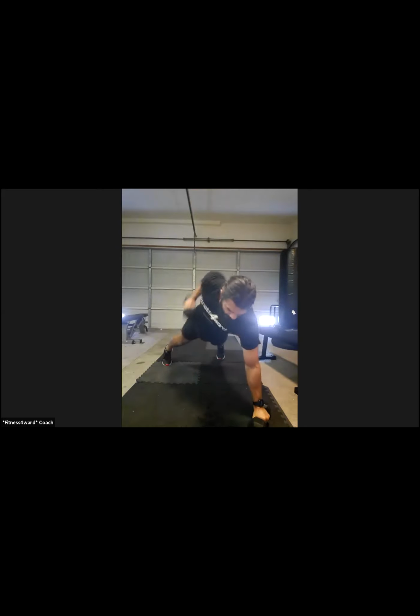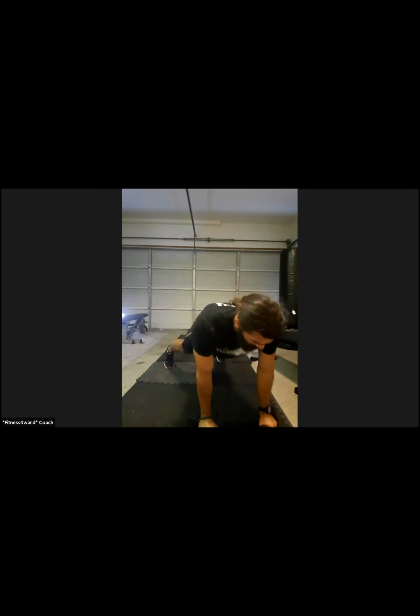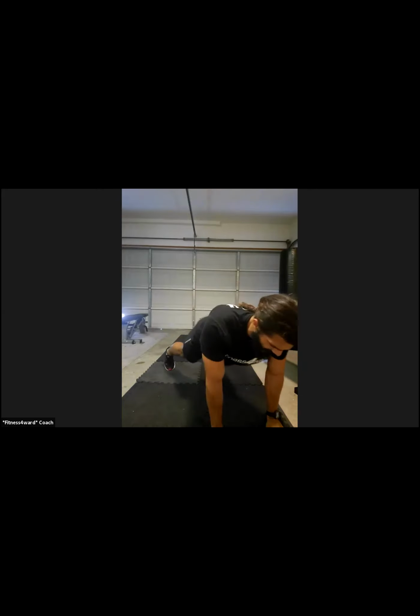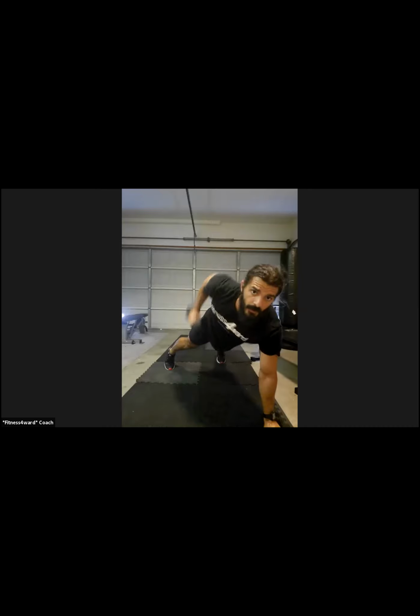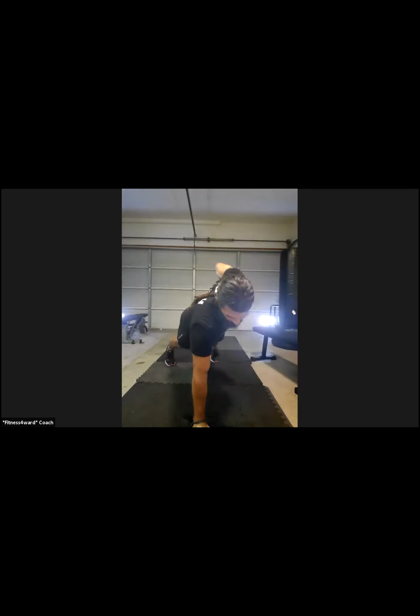Transition fast. A little bit quicker reps. And Man Maker. Push up, row, push up, row, pop up, press, push up, row, push up, row, pop up, press. My goal is 3 in 30 seconds. This is my third.